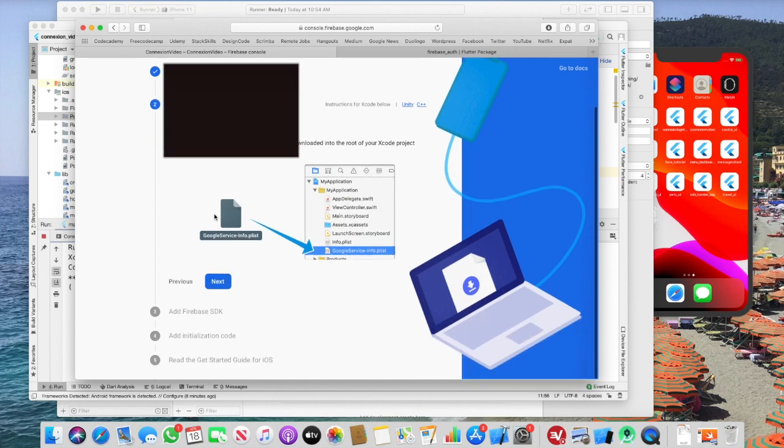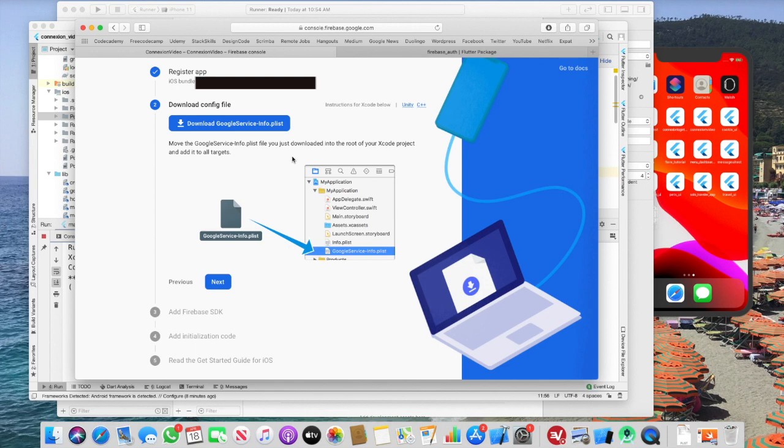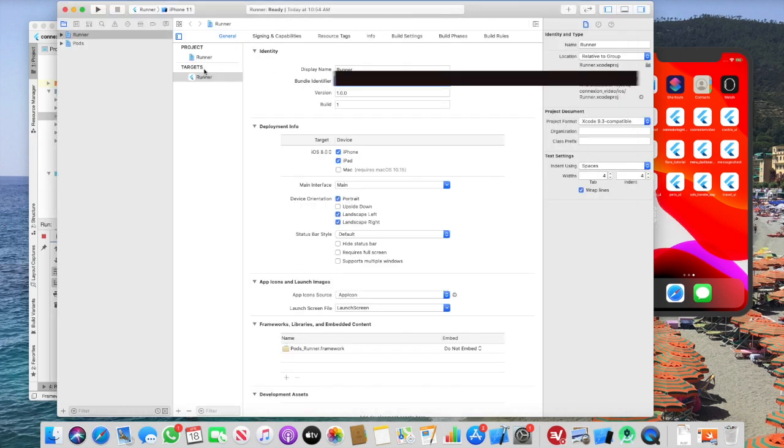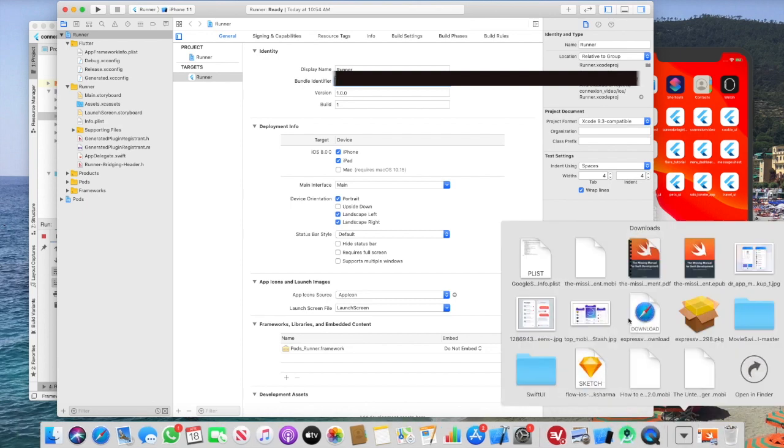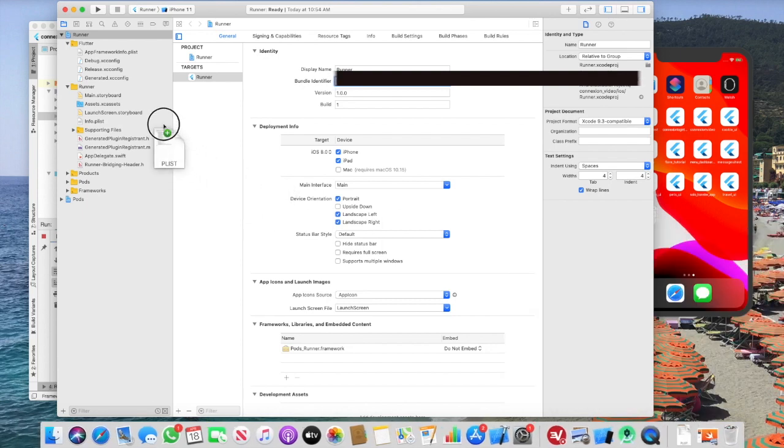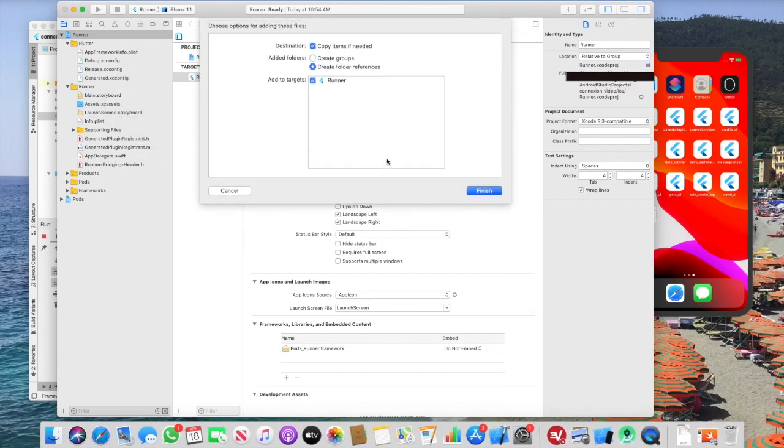So now it says move this into the root of your Xcode project. So at the root under the application, just under the info.plist, we're going to add this. So with Xcode still open, open up the Runner folder, and then go ahead and drag that. I'm just going to put it right on top.